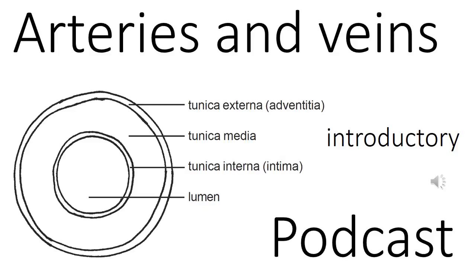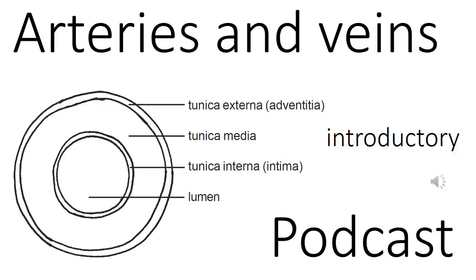Now, in the larger arteries especially, there are some additional layers because there are two layers of elastic lamina. Larger arteries in particular have an extra elastic lamina around the outside of the tunica media, and an extra layer of elastic lamina around the inside of the tunica media. These layers are often referred to as the internal and the external elastic lamina. And these are most prominent in the large arteries because the large arteries need to be more elastic.